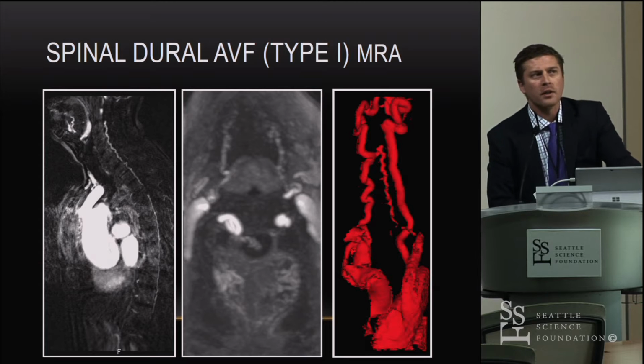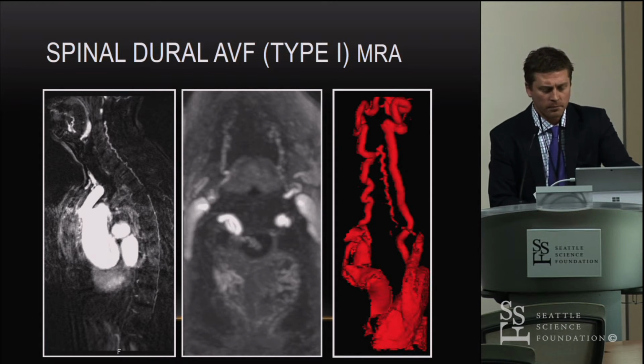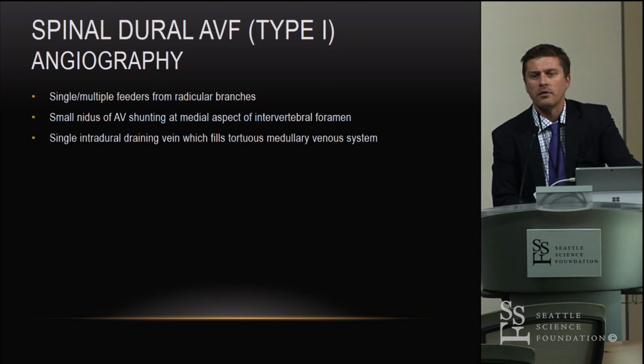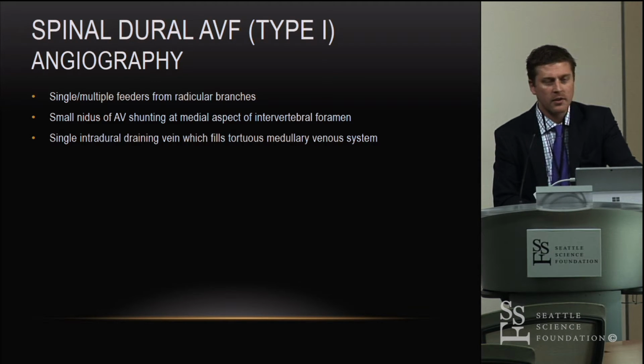When we do an MRA, often we can pick up the fistula with time-resolved MRA. Here's the 3D, you can see just at the top with the vertebral arteries, there's a fistulous portion there with a large draining vein down the middle of the spinal cord. So angiography, second key point, that's the modality of choice to make the diagnosis and also to aid in treatment. The thing with dural AVFs, usually they're single feeders, but they can be multiple feeders. The nidus is at the intervertebral foramen. I'll show you a picture of that in a second. The intradural draining vein is the tortuous part. The vessels are generally straighter, and the vein is the tortuous part.